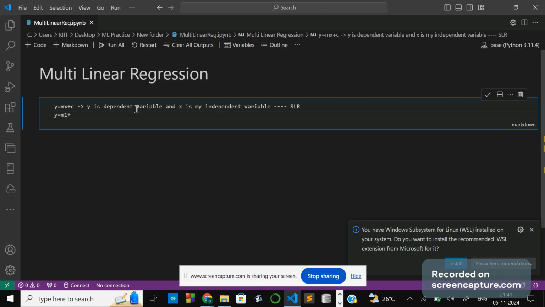m1 into x1 plus m2 into x2 and so on, plus c. So this is my multilinear regression.